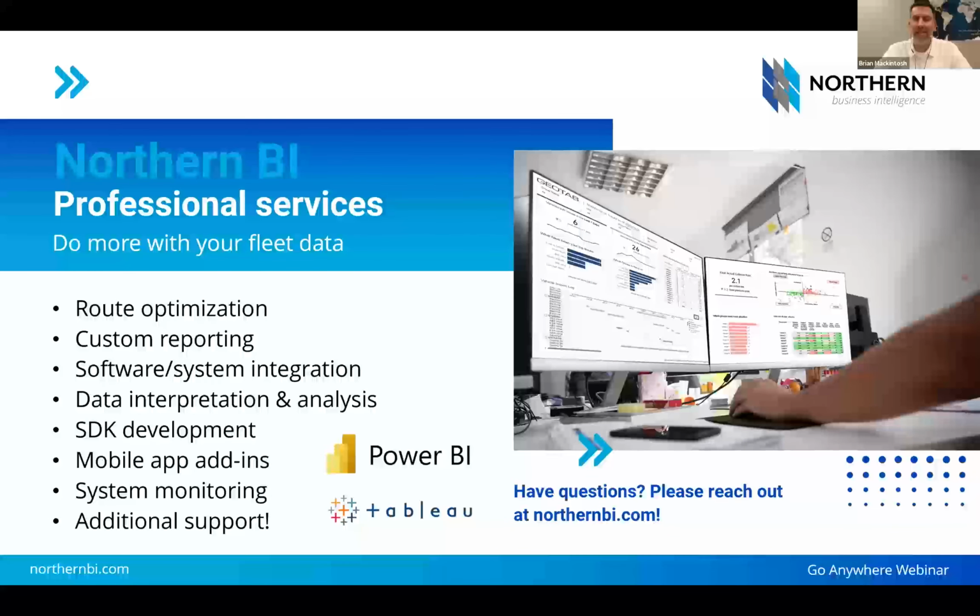It's incredibly impressive. But one of the interesting things is clients have actually reached out to us over the years and asked us, what else can they do with Geotab? Can they extend Geotab beyond the features and functions that you see just inside of my Geotab? And the answer is yes. And we've been engaged by clients in Canada and the US to do lots of interesting projects. All the projects that you see, all the things listed on the slide, are projects that we've been involved in one form or another.